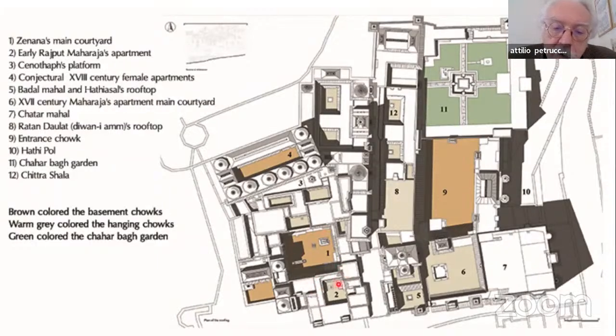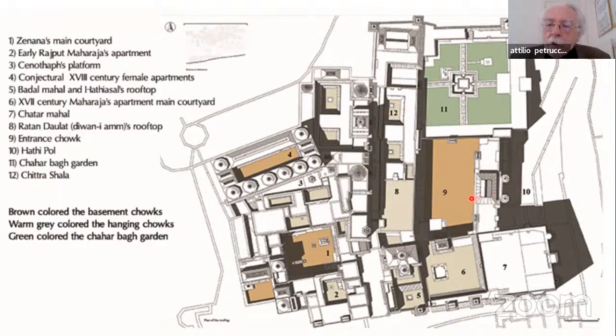Originally, the Raja resided most probably in the corner of the Zenana itself. He moved here. And then the addition later on of various other spaces, like the Charbagh garden that you see here, that is connected with the famous Chitra Shala, where you have all those beautiful frescoes. What I want to say is that the movement into this space remains antinodal, okay?